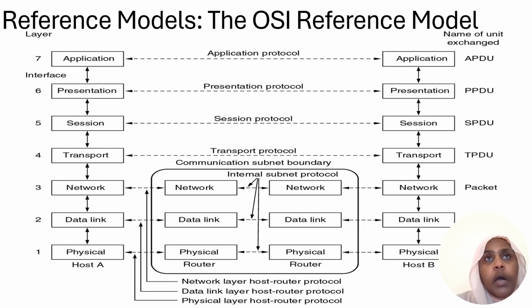As we have seen in our abstract model, the communication is vertical and horizontal. The vertical communication between adjacent layers is actual, and the horizontal communication between peer layers is virtual. The lower 3 layers have to deal with the subnet, that's to say the collection of routers and links that link the source and the destination networks.